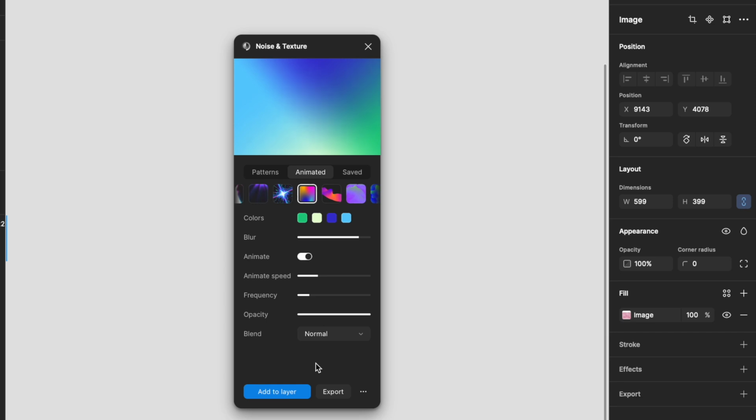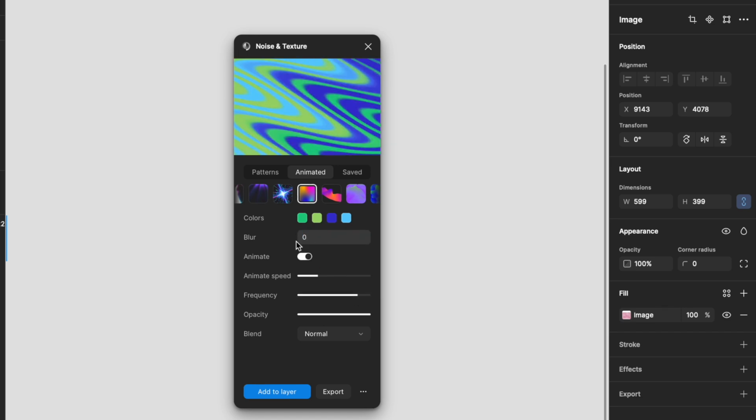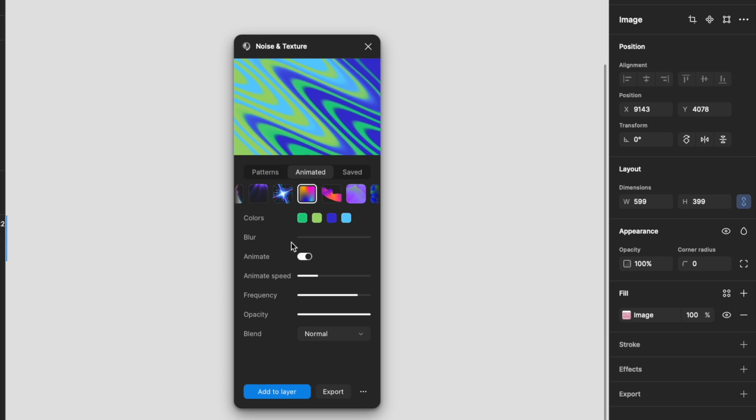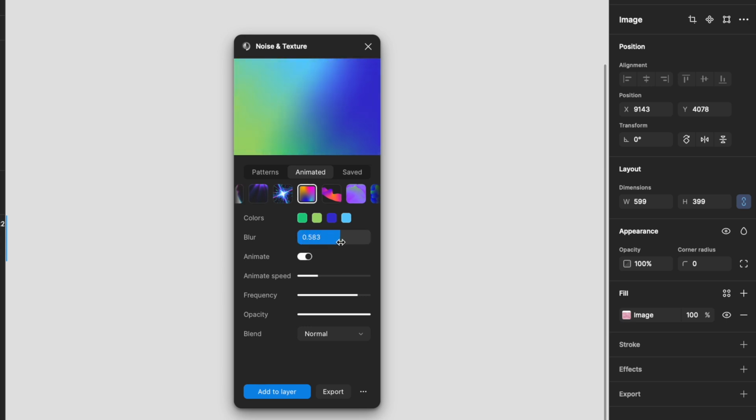There are different blend types, but I won't do it for now because you can change it in Framer. Yep, changing the frequency. I think by playing around with the properties, you can see what you can make. And it seems like behind the blur, there's this wavy pattern going on.